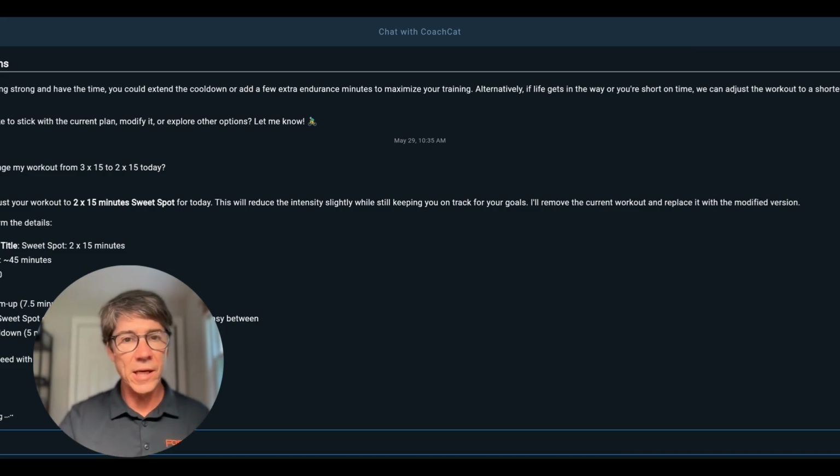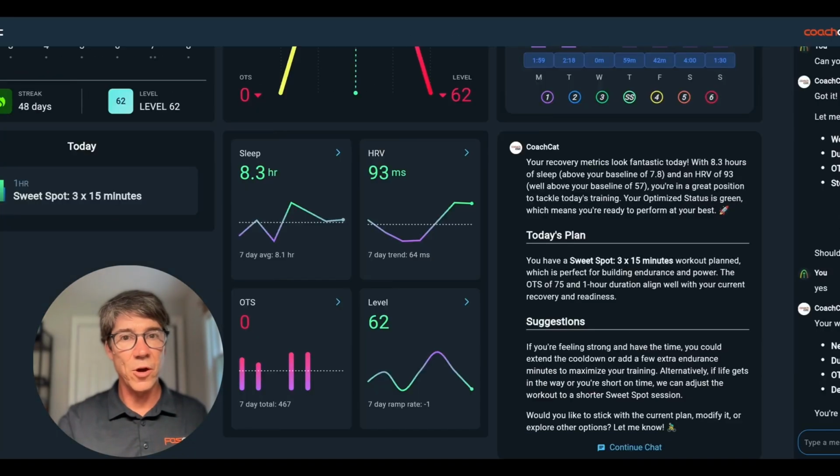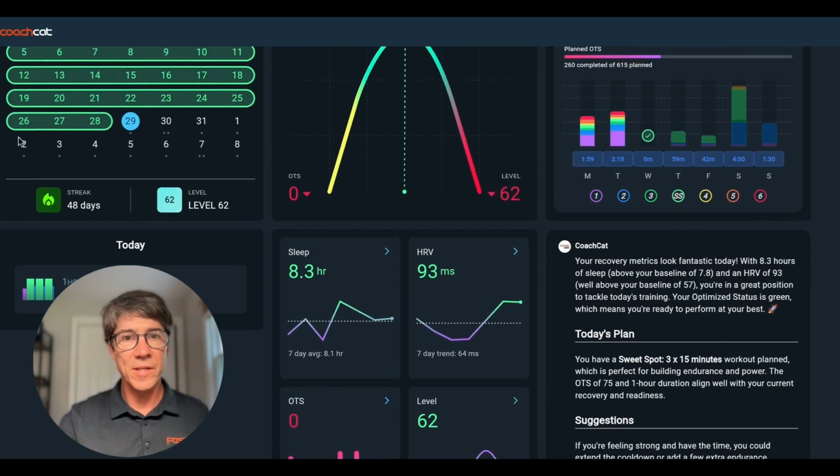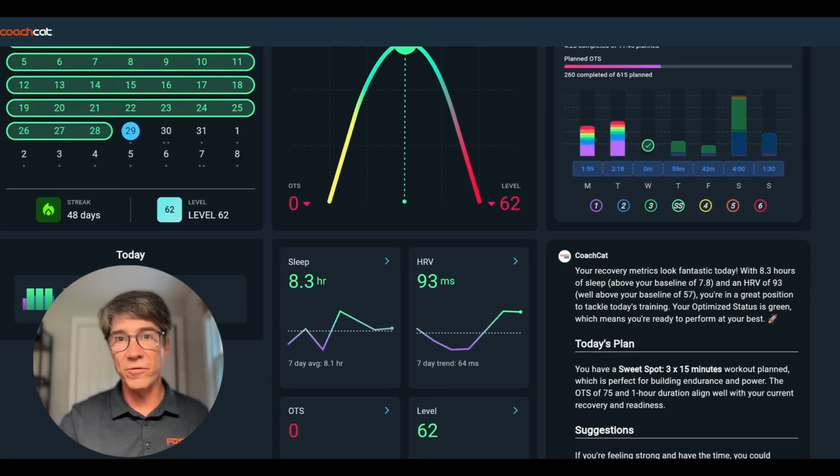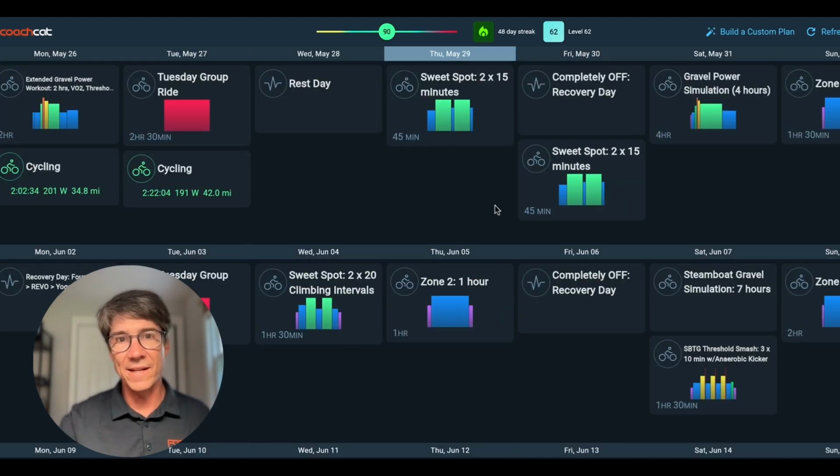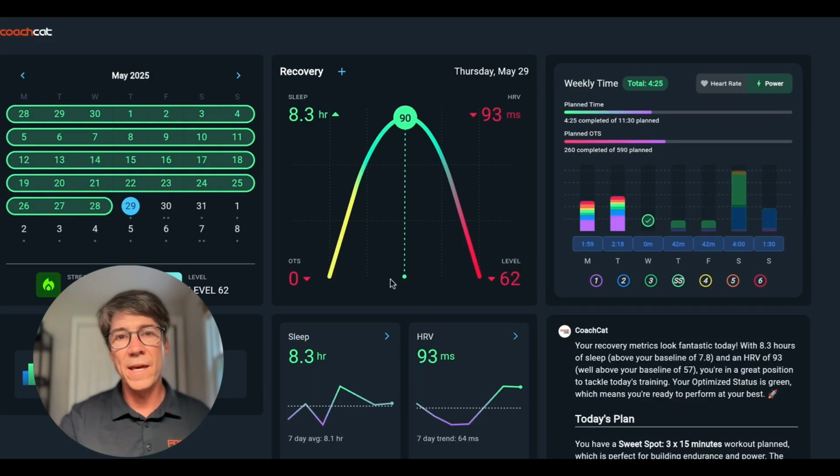One thing key to remember is to hit the refresh button after you make a change. After you see it thinking, it's going to give you the response that it changed the workout. There it is. So go back to my calendar. I'm going to see 3x15. So you hit the refresh in the upper right. Voila, 2x15 here. And you can also see that reflected in my calendar here. All right. So going back to the dashboard, this is everything that we have so far.